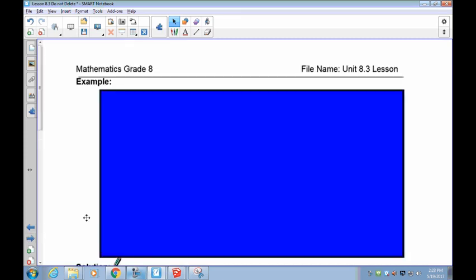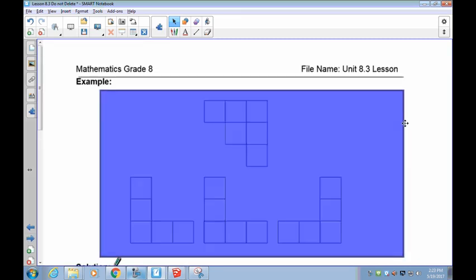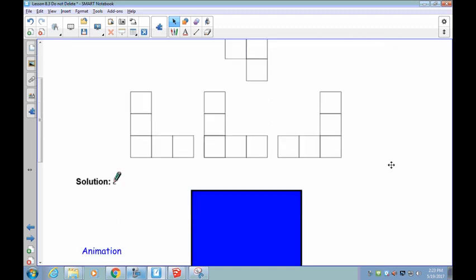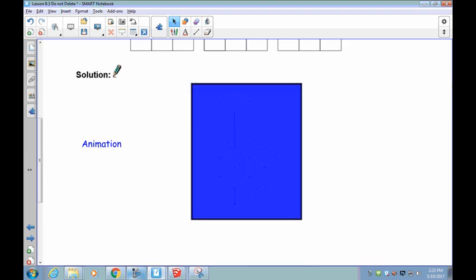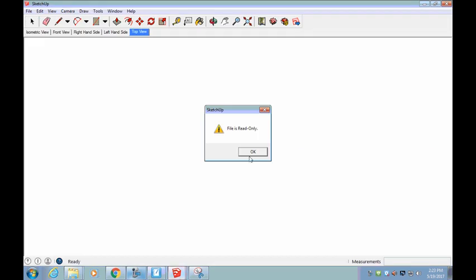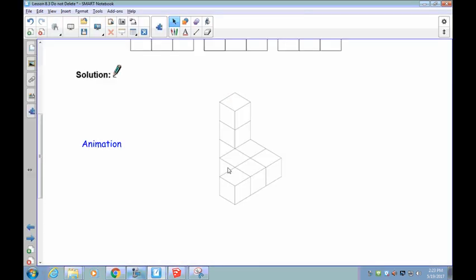All right, let's try something slightly more difficult. Here we go. Four views this time. You'll see now that I've got your left and right views included, as well as your front and your top. So pause the recording and see how you do. Okay, so this is what you should have built. All right, and let's get the animation up, and you can have an idea. We'll turn it. You can compare it to what you think we're supposed to have here.